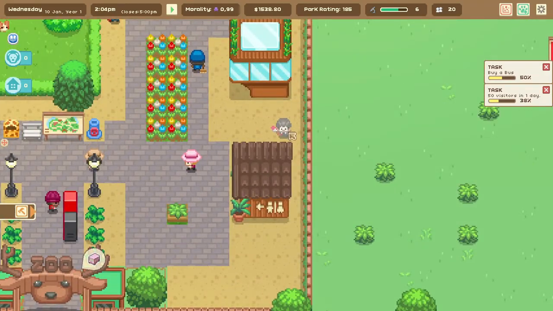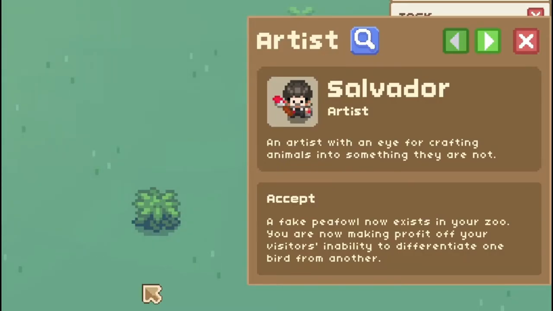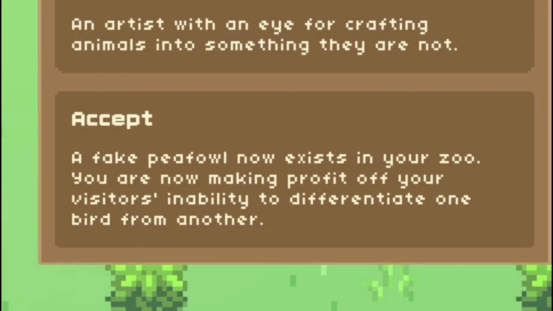I'm impressed. Hi. The artist is here. Salvador. An artist with an eye for crafting animals into something they're not. A fake peafowl now exists in your zoo. You're now making profit off your visitors' inability to differentiate one bird from another.